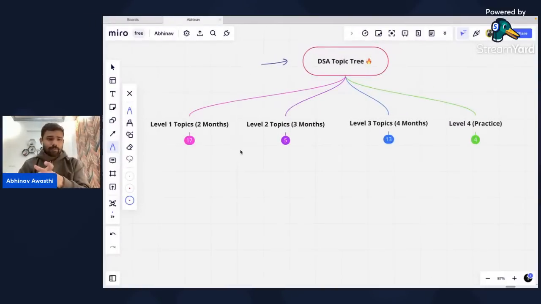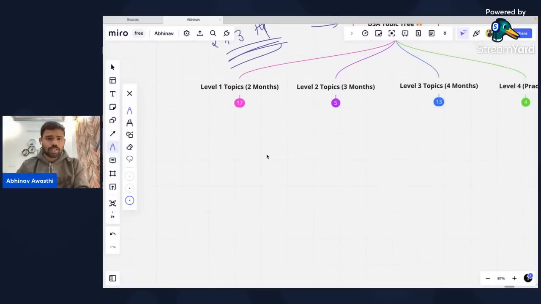You can see that I have written level 1 topics require 2 months to complete, level 2 3 months, and level 4 topics require 4 months. So basically it's 9 months of basic things there, 2 plus 3 plus 4. So 9 months of learning is there and the rest of the months is for practicing. So basically you can cover DSA in 1 year, 9 months learning the complete topics, and then the last 3 months for practicing DSA. Practicing takes a lot of time. Okay, let's start with it.